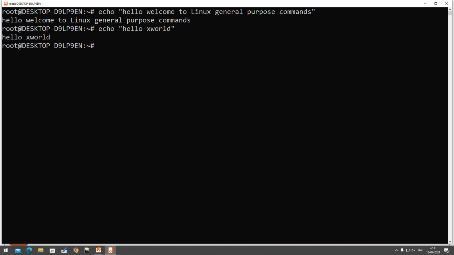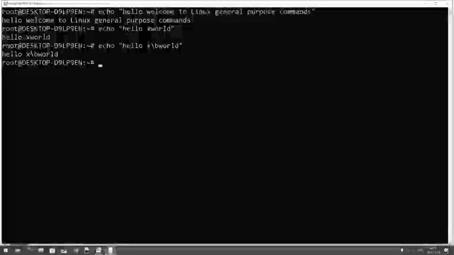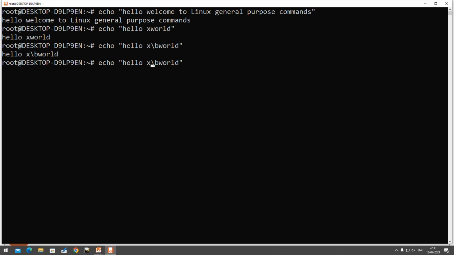So suppose I would like to remove that thing, right. In that case I can use this command. After X I am using /b. Now press enter. Here it is the forward slash. We have to use the backward slash. Then after you can see this will be printed as it is, right. X and the slash. That means whatever the character you are typing, that will be displayed as it is.